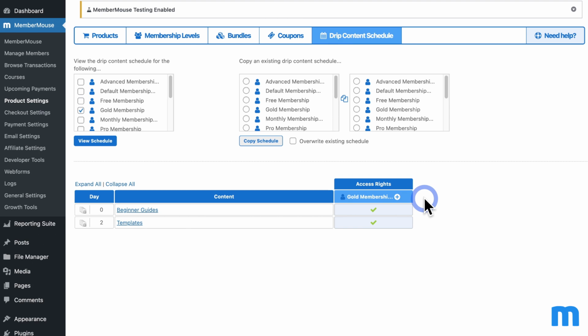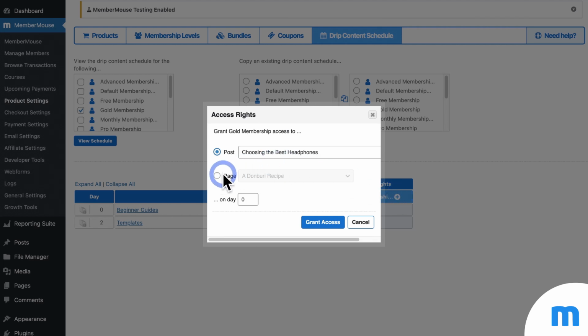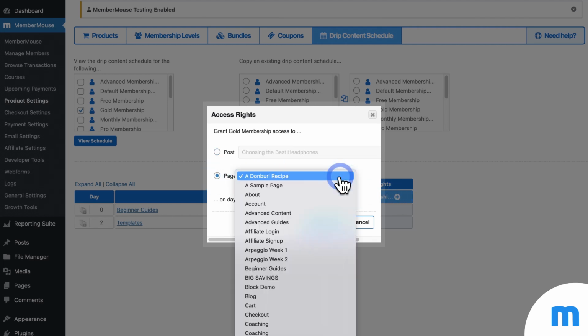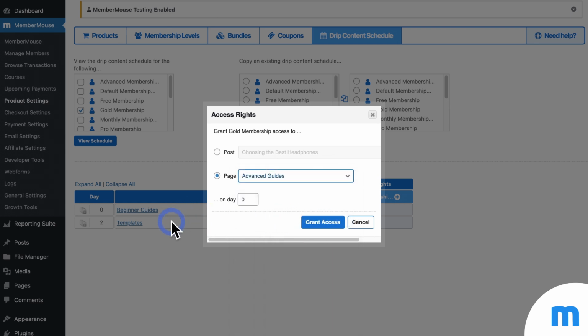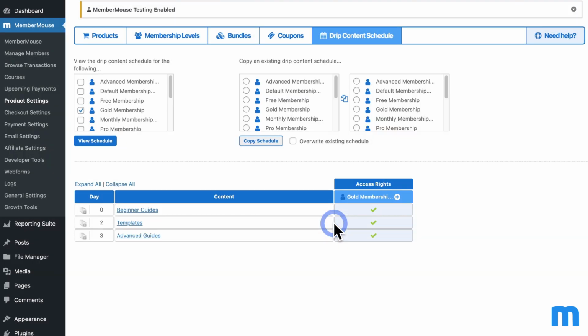And then say I wanted to add additional content access, you can just do that right here with this plus sign icon. So since I want my gold membership level to have all the same content access as my silver, but a few additional pieces of content, I could just add those right here. So you just click that. And then you could just select your page or your post and the day it's released to your members. And it'll add it to your membership level. So depending on the size and the scale of your site or business, this tool can really save you a lot of time, hassle, and manual work.